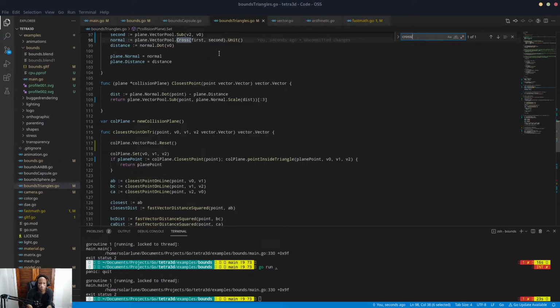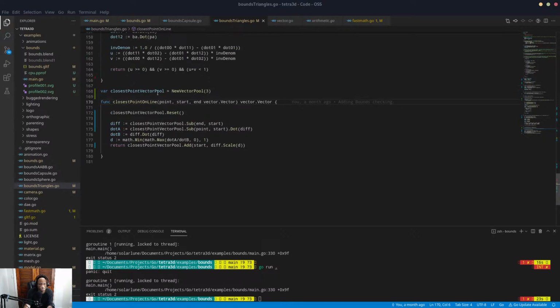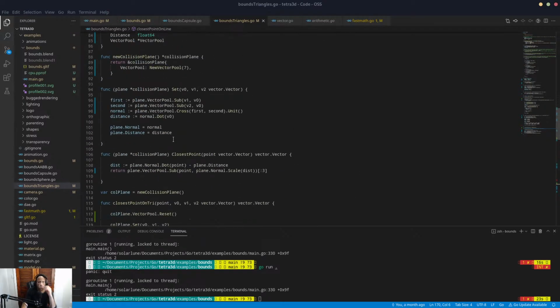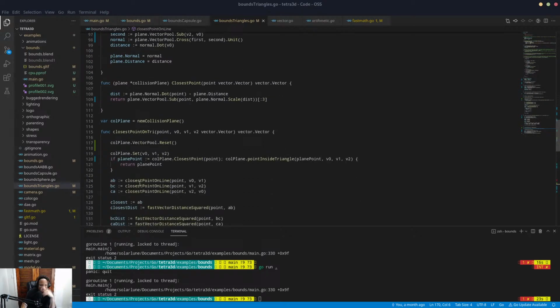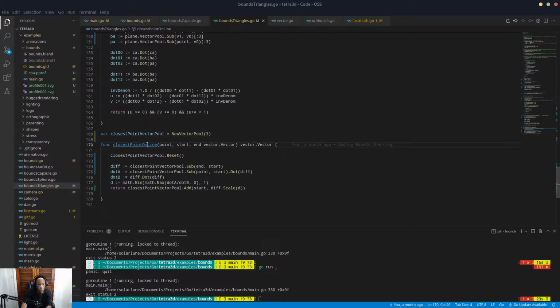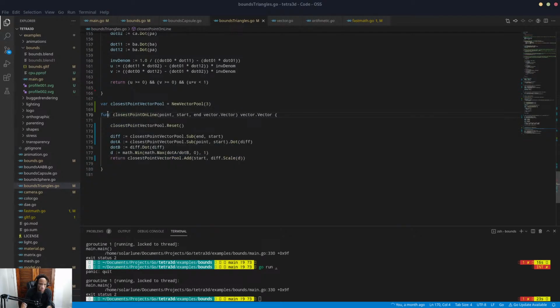No. Okay. I thought we were. There's a collision plane here. There's only one plane. Oh, so there's only one. Okay, so that's fine. Are we using closest point on the line anywhere? We're using it all in the plane. All right, well then let's just.